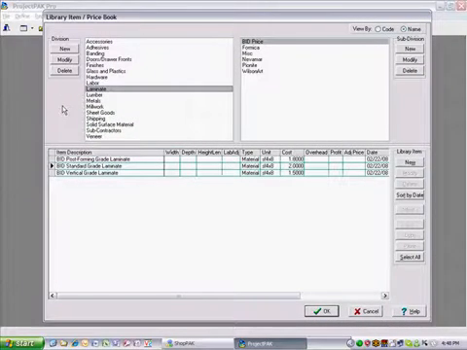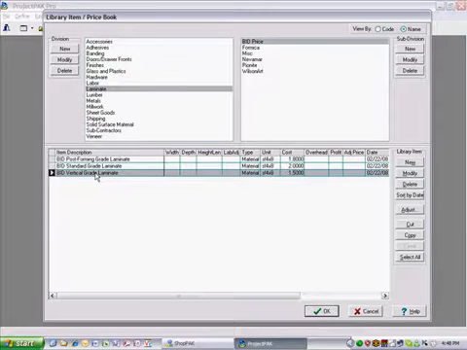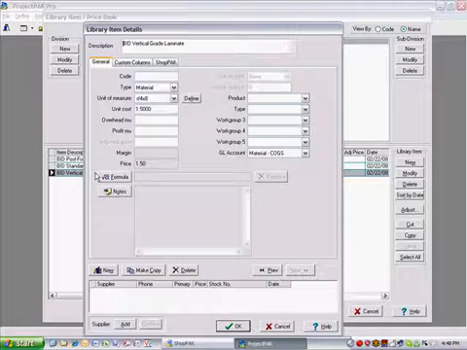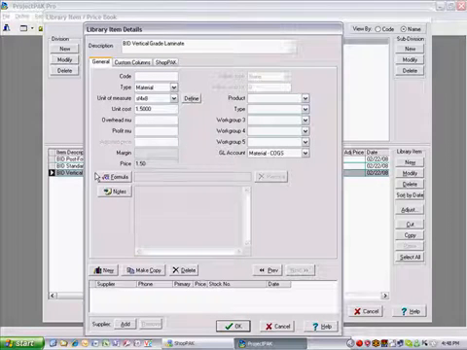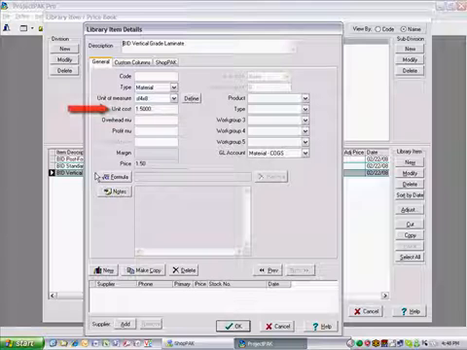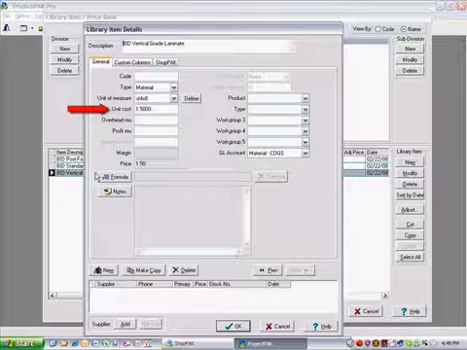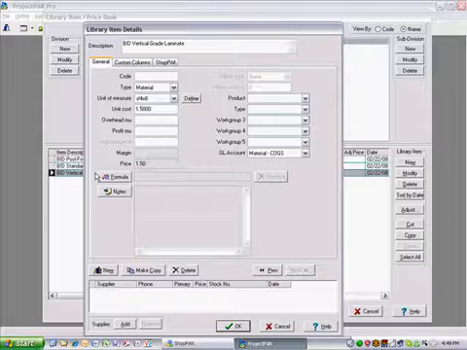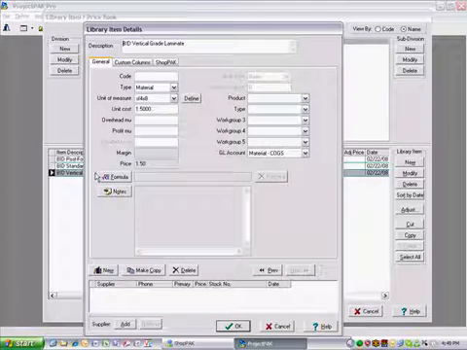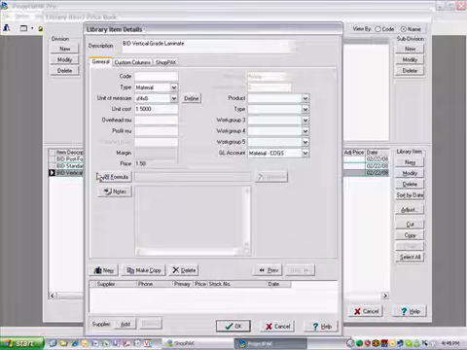This approach makes sense if several ShopPAK inventory items can be based on the same ProjectPAK library item. For example, let's say you have a library item called Bid Vertical Grade Laminate. The library item's unit cost is a standard cost as opposed to a true price. This makes sense when bidding different types of laminates and you simply need a ballpark price. It may be that you don't know the color when estimating, or maybe the different types of laminate or colors don't materially affect estimated cost.